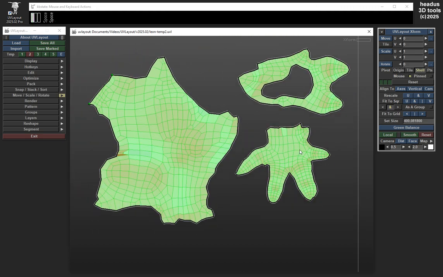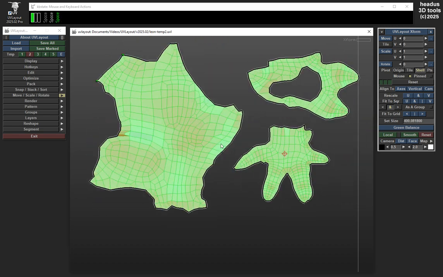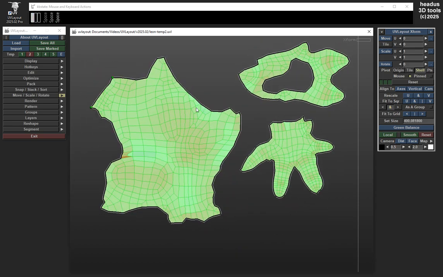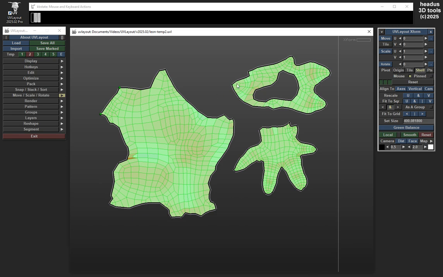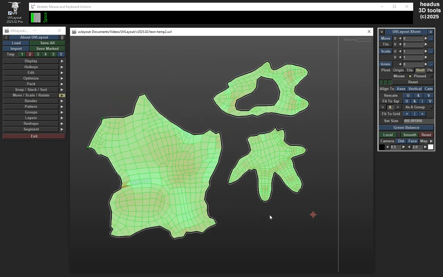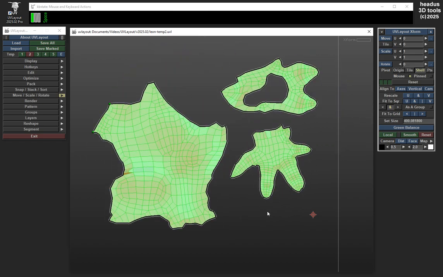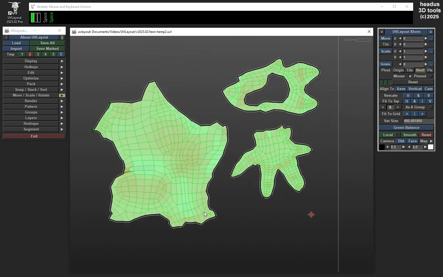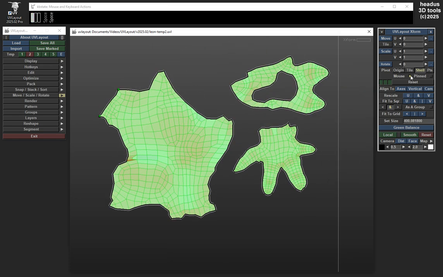So there's that. If I wanted to pivot it around here, I can do that. If I want to pivot around there, I do that. So it allows you, without having to pin points or just accept the center point, to have mouse enabled, and wherever the mouse is, that's the pivot. Particularly with these grouped shells, I can have the pivot out in space somewhere, where there's no geometry to pin a point to, but I can still set that up as the pivot point quickly with the mouse option enabled.